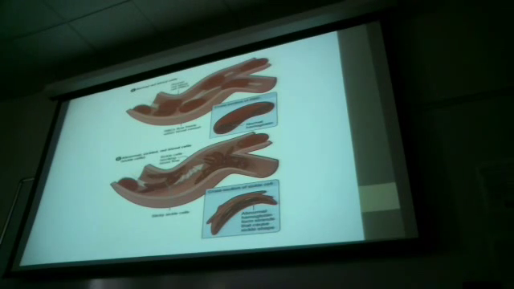So this is a nice picture here. You can see the normal hemoglobin, a little cross section here. And this is what happens if you have sickle cell disease. After the red cell deoxygenates, they turn into these long strands. And that's what causes the sickling. And then you can see here where it clumps up and backs up, and it just looks like it would hurt.